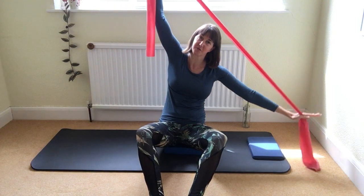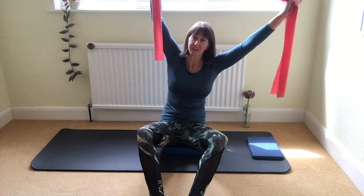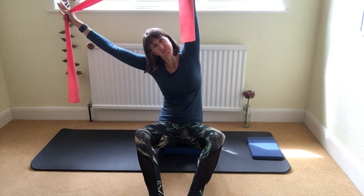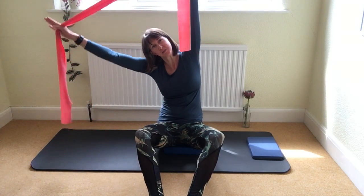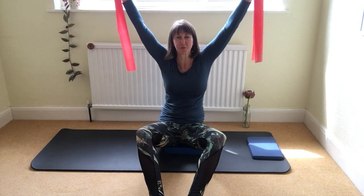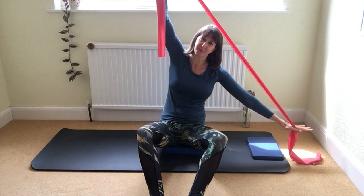So we're going to feel this in the opposing shoulder and in the waist that we're pulling down from. Those muscles switch on to lower the arm. Good. We're doing one more to each side. Remember the band, the arms are just in front of your body as you move, rather than directly to the side. We don't want to catch the band on the body.